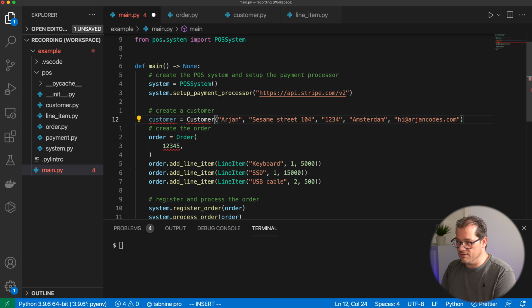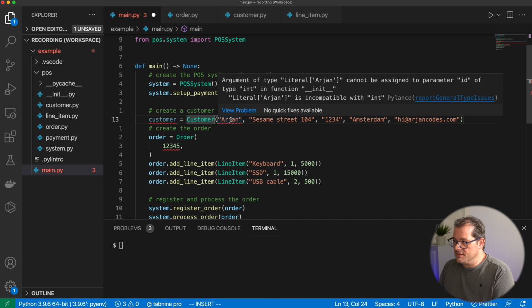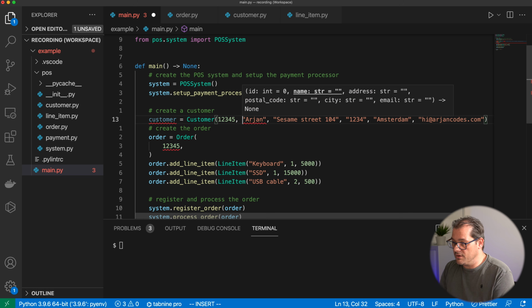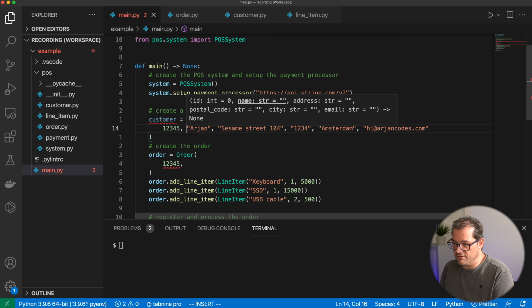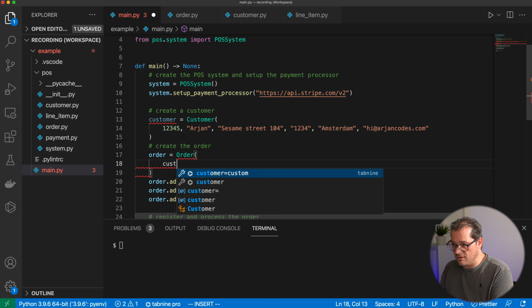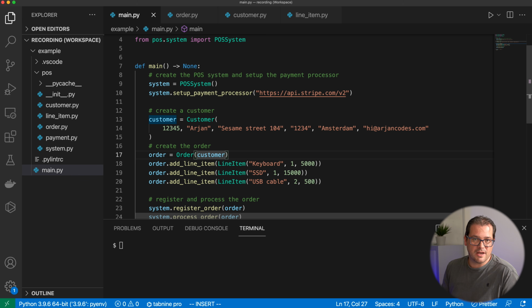And customer, we need to import it. And let's see, obviously it expects an int. There we go. So now we have all the customer information, and then for the order, I can replace this by passing the customer directly. So now we have the customer and we pass it to the order, which is nice because we can use the customer object in different parts of the system because we now separated it from the order.